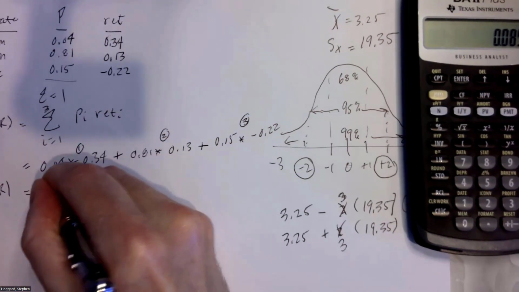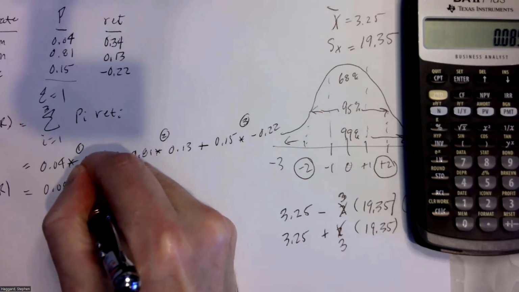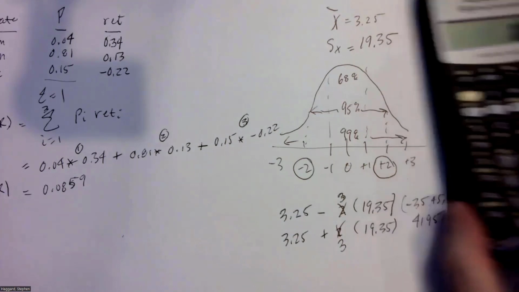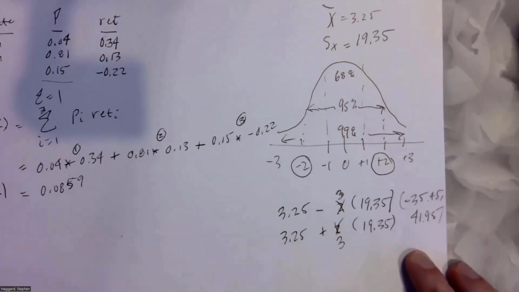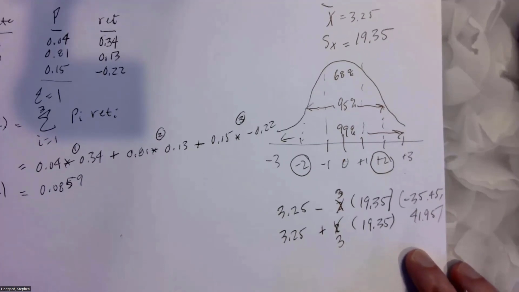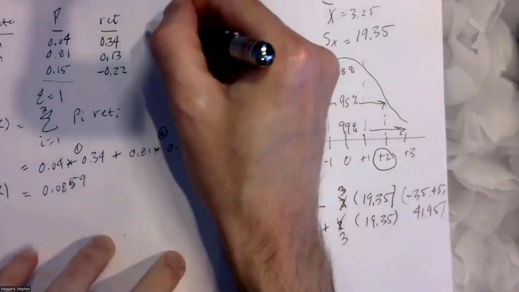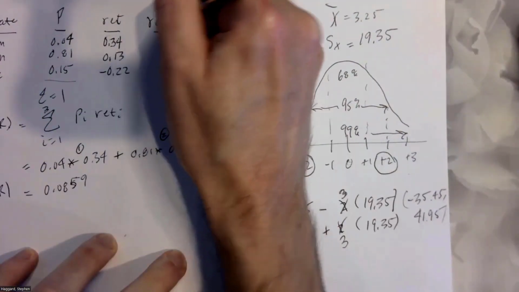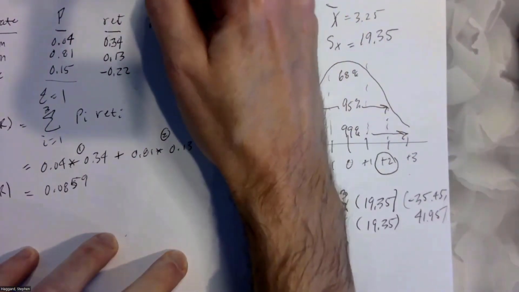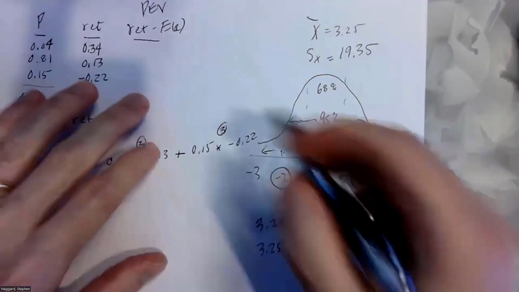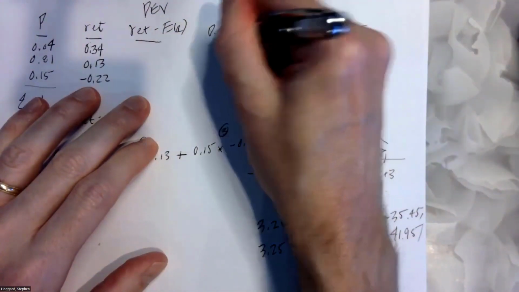Okay, so 0.0859. Now, Mr. Jaquez, can you tell me what you think the next step is going to be? Do we square it? Oh, you're getting close. What do we have to do before we can square anything? Subtract. Yeah. So we're going to have to take the return minus the expected return to get this deviation. And that's what we're going to square. And so after that, then we'll have our deviation squared.